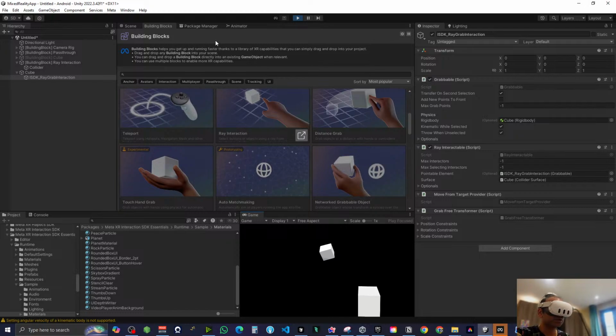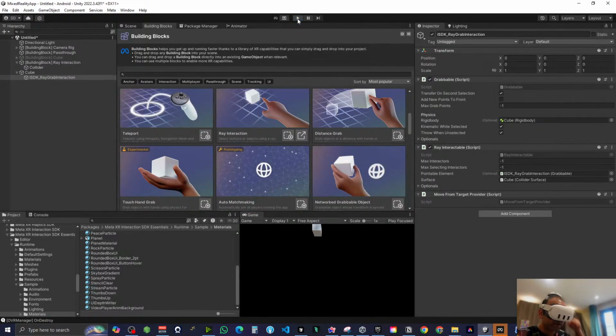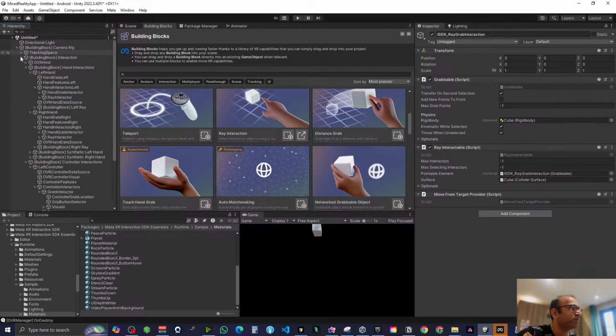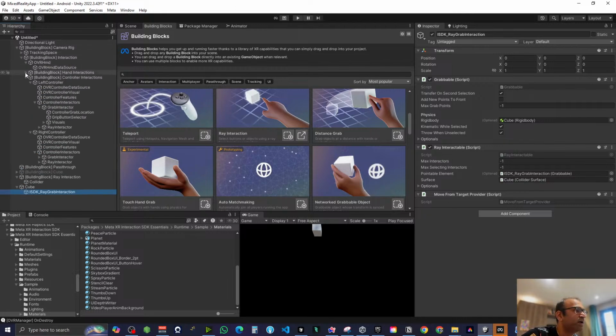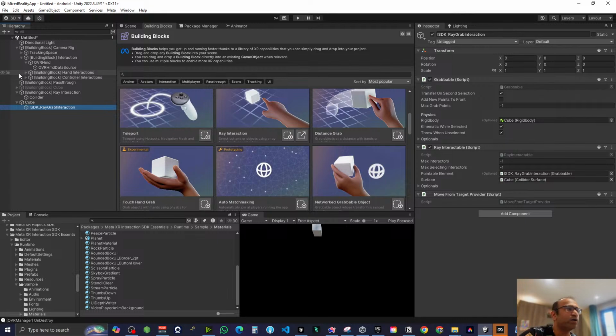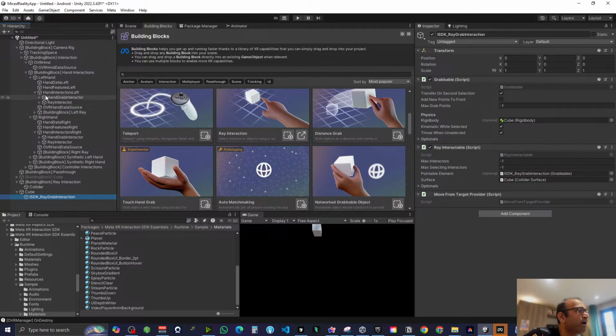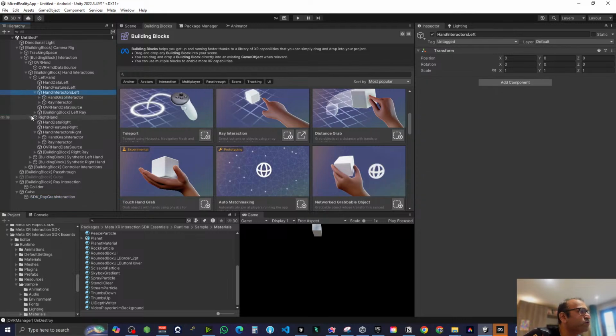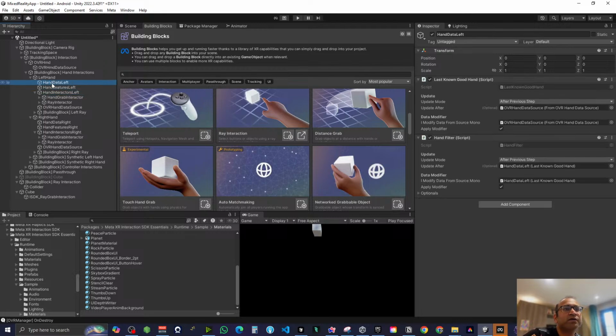So we'll just stop this and see why the hands are looking weird. Basically, if these kinds of issues appear, you just need to dig down a bit, and that is still required. Even though Meta has made a lot of things easy, there can be instances of some broken things happening. So if you go to hand interaction, there is a thing called hand visuals, and we need to see what is happening in the hand visuals.